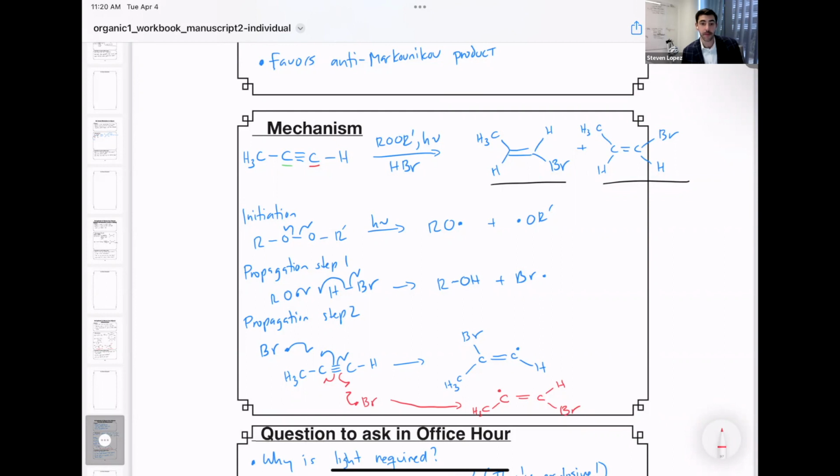The molecule on top, or the blue intermediate, that radical is on a primary carbon. The bottom radical, that one shown in red, is a secondary radical. As we learned from earlier, secondary radicals are more stable than primary radicals, so the red pathway is going to be favored. So the termination step involves this radical abstracting a hydrogen from another molecule of HBr, giving the major product, where the bromine is added to the less substituted end.